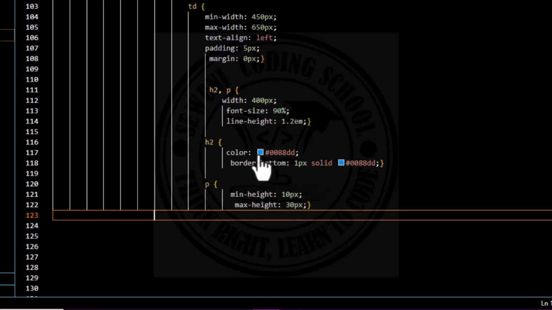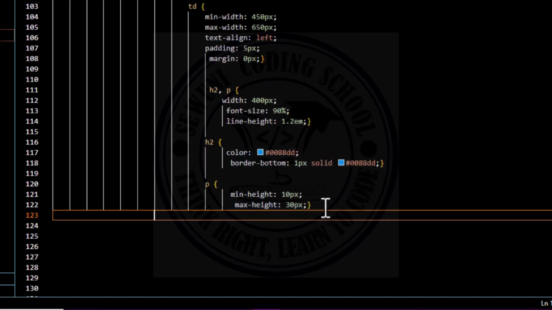For the h2, the color should be blue, and also the border bottom should be 1 pixel with a solid color of blue. The paragraph should have a minimum height of 10 and the maximum of 30.